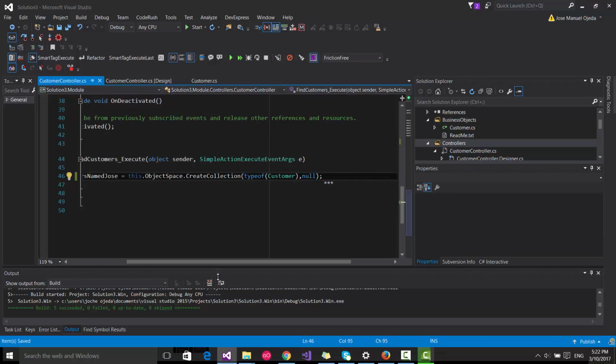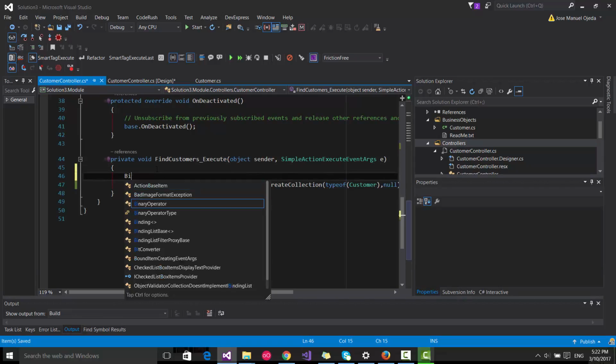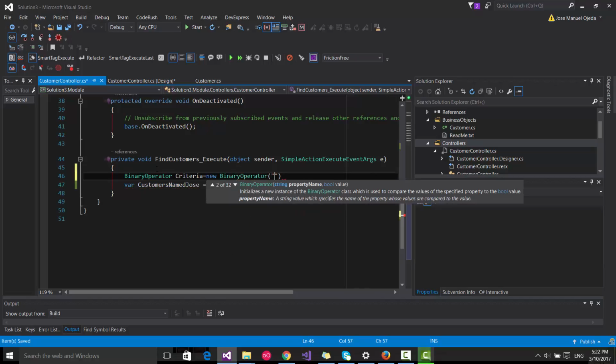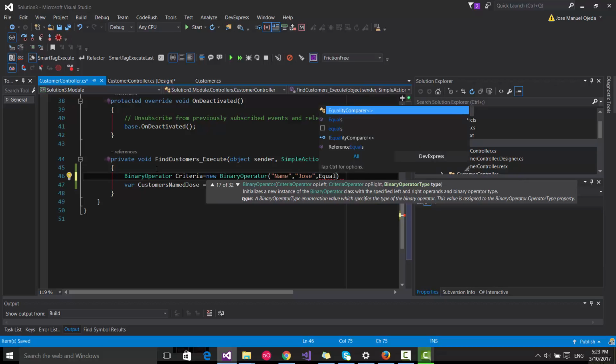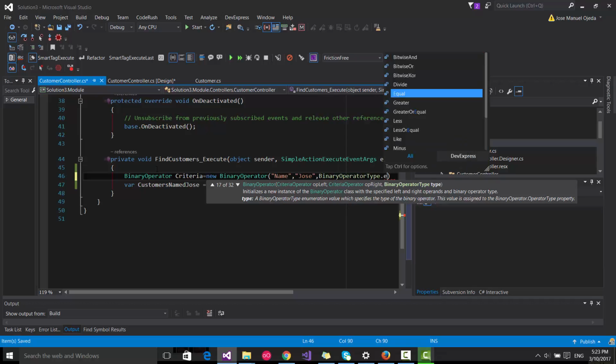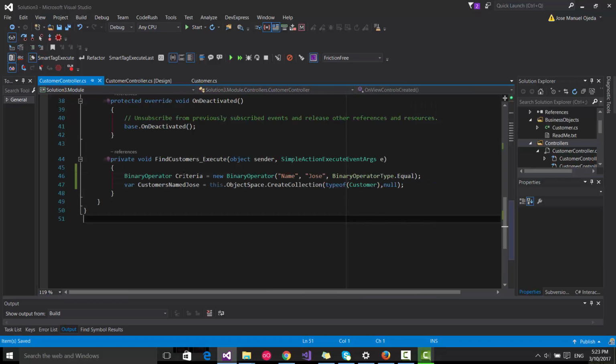So what we're going to do is create a criteria operator to demonstrate the problem first. Okay, so in this case, we're going to bring all the customers that match this criteria.